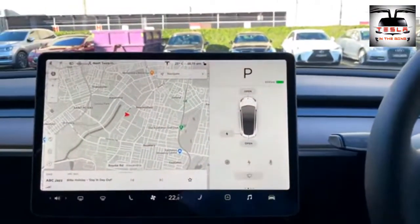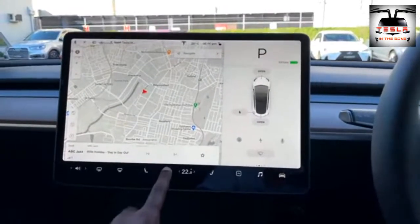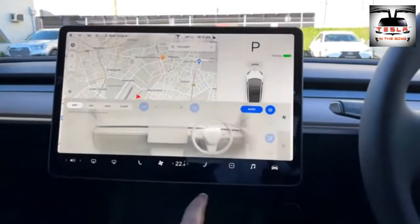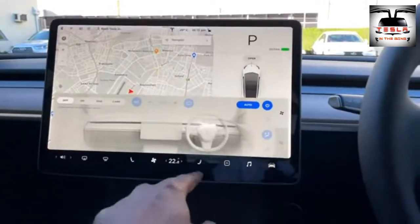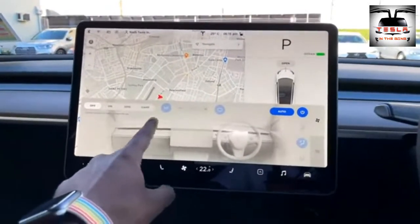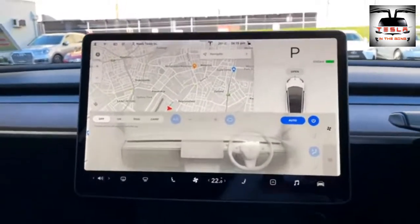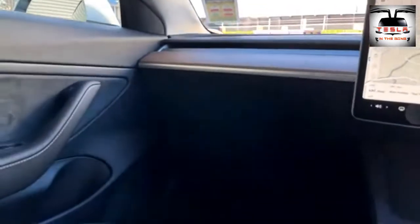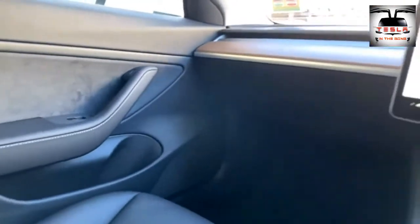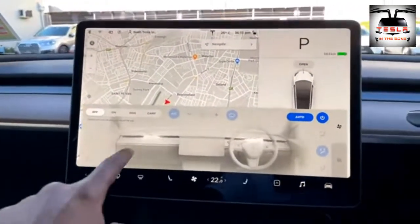There's another interesting feature which the Tesla employees pointed out. So if you look at the air conditioning, it's now in auto, and you can see that I'm sitting here, so it senses me here. You probably are thinking, what happened here? It's not working. Is something broken? No, not at all. When I place my hand here, just to sort of press there, you see that is activating the other side vent.